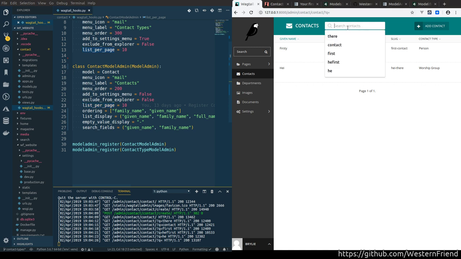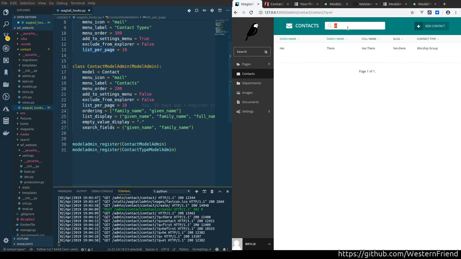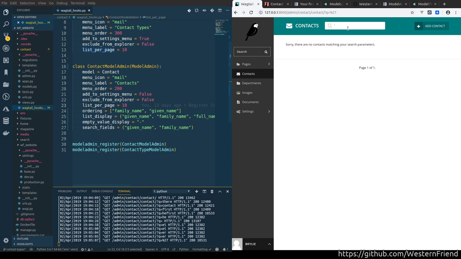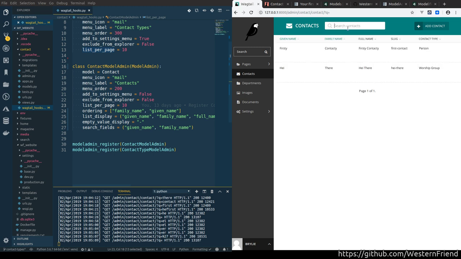Yeah, partial searching. If I do EI, it comes up with hey. If I do ER... oh, come on. Wait, I have to actually... okay. Let's see, ER. It comes up with hey there, though, that one. Yeah, so it's partial search right in the middle of strings and everything. I think it's just powered by the Django ORM. That didn't work. No H in their name.